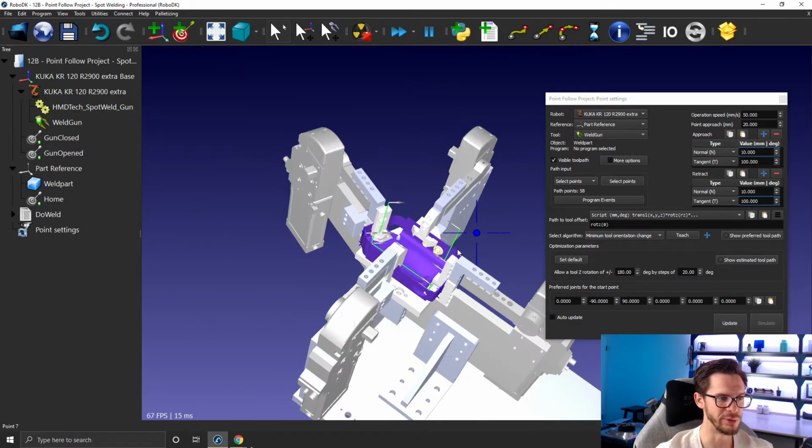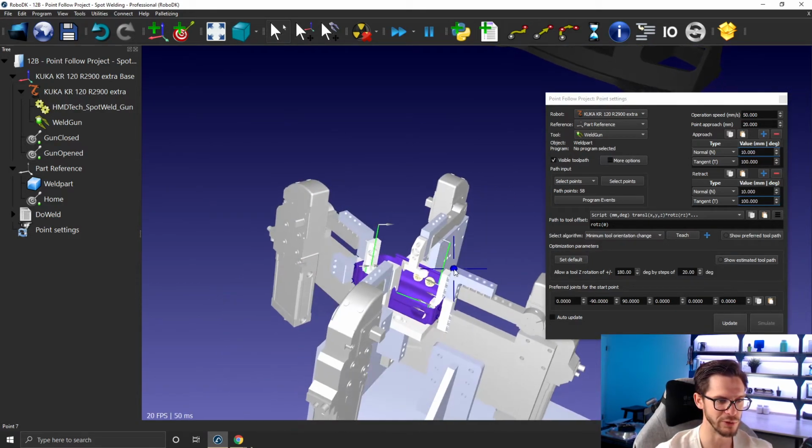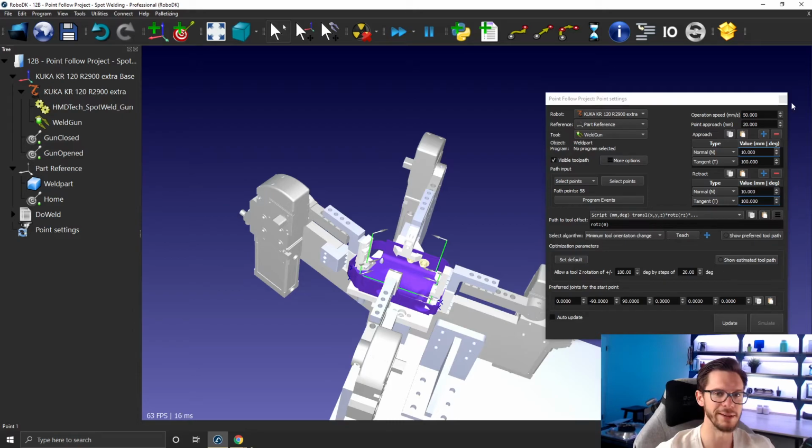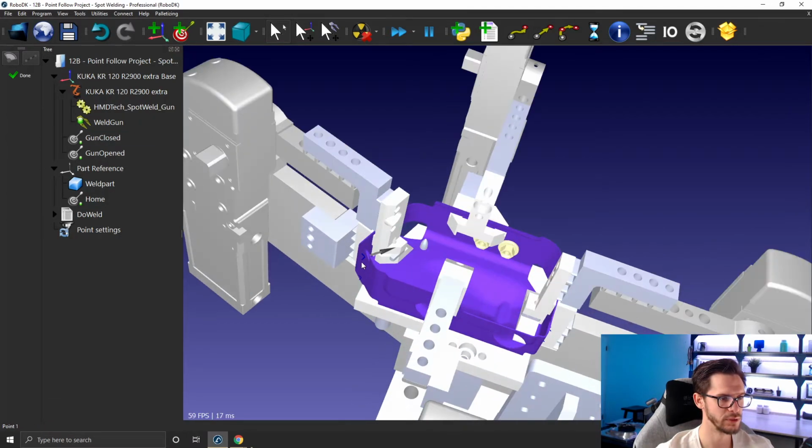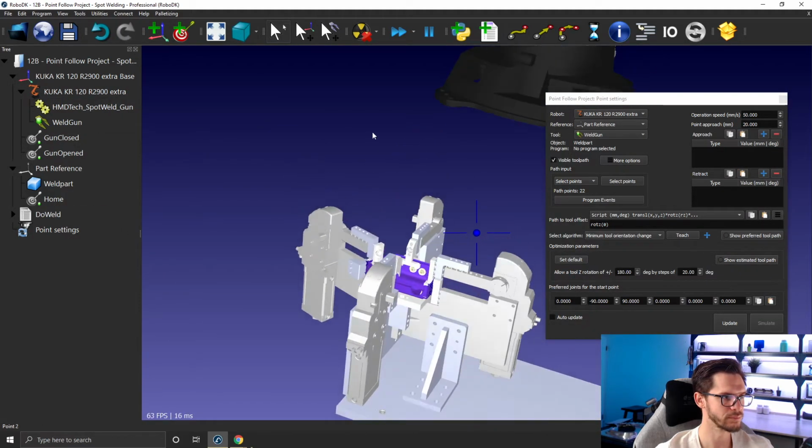I would avoid collision for the first point and for the last point, but I would wreck everything in between. So that doesn't make sense for now. This is why we will just go pair by pair. Gonna click done.